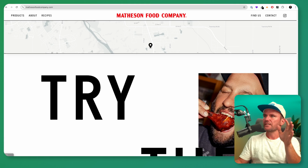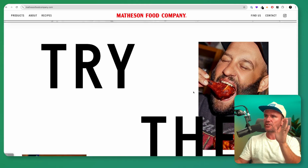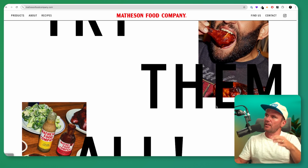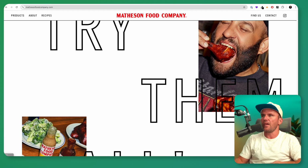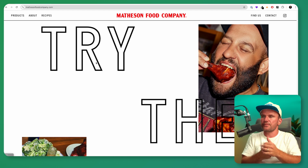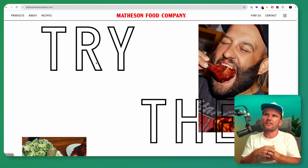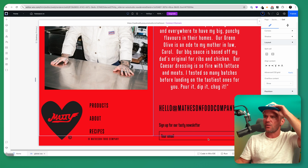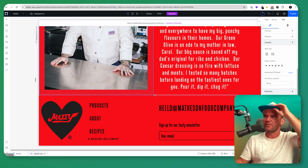It's beautiful. Now, finally, what I want to do is go down to this section just before the footer, the Try Them All section. Big section, couple images, one over there, one over here. And this has a neat effect. I'm going to do a different effect because sometimes it's nice to copy. Other times it's nice to create your own version. So let's go down and add another section right at the bottom.